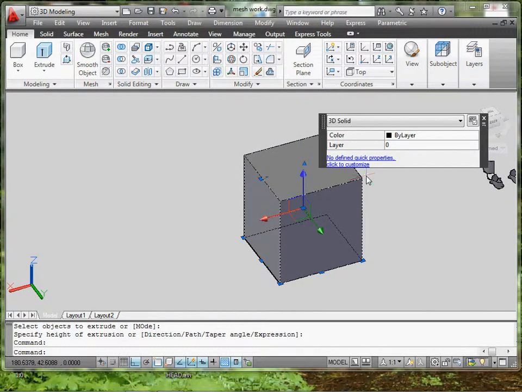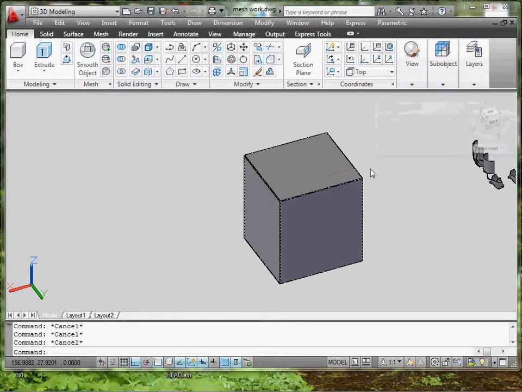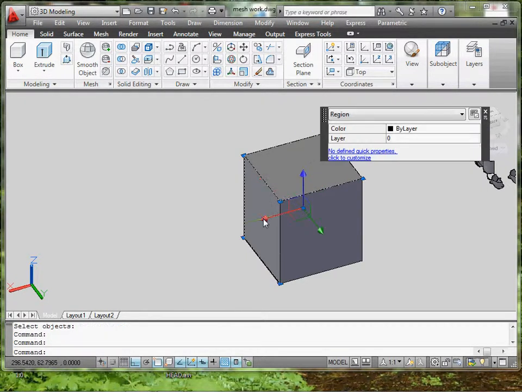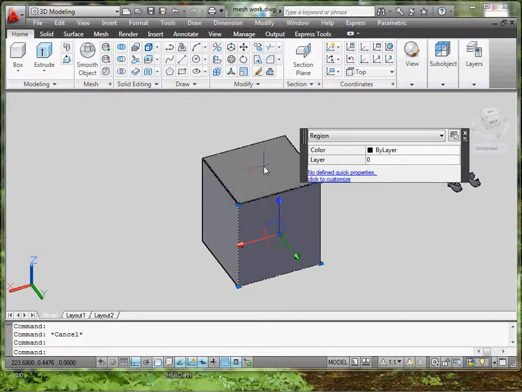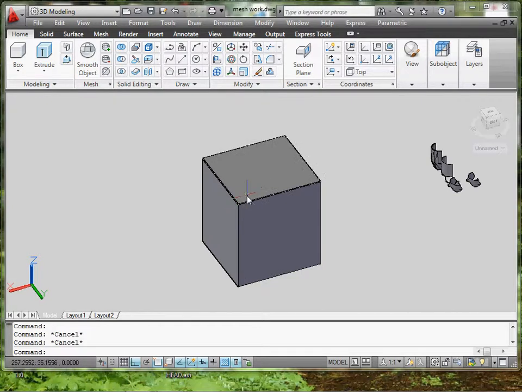And next thing I'm going to do is explode this so each piece is separate. So I use the explode tool, which I can't find right now for some reason. So what you can do is just type in explode if you have trouble finding the tool. Explode. It should explode into separate pieces. Right now they are still part of a solid piece.